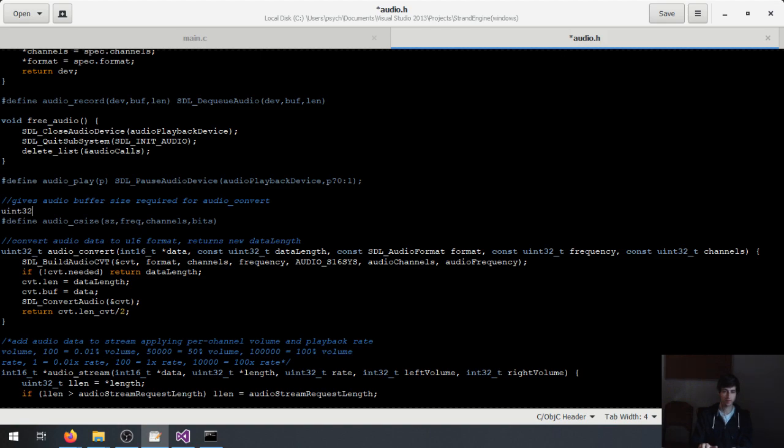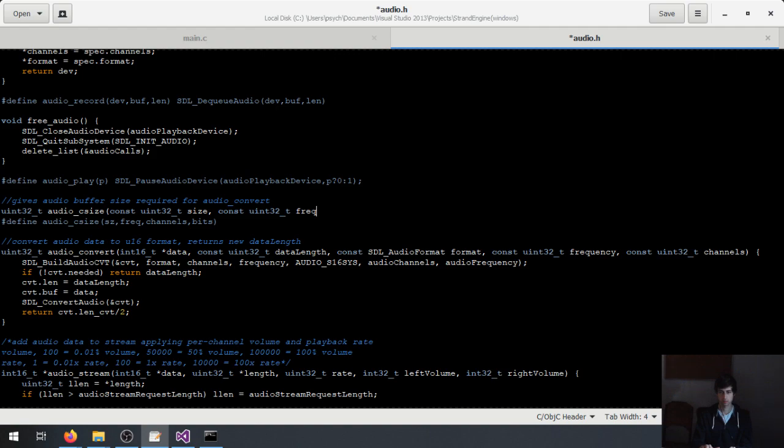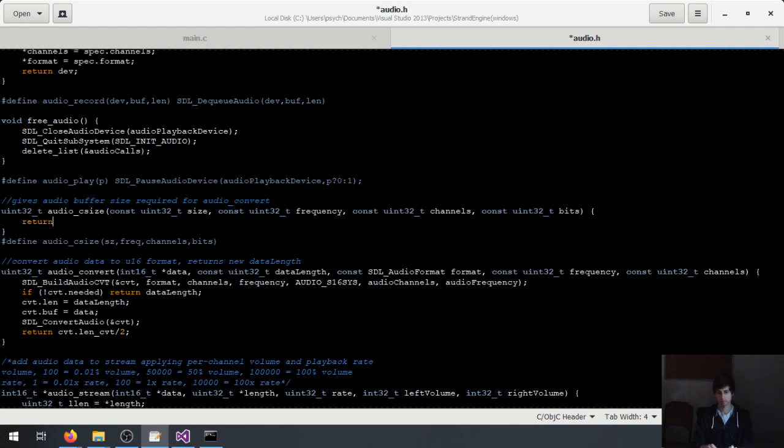I'm actually going to make this a function because this is actually going to be complicated. No, actually, I think this could be a macro.